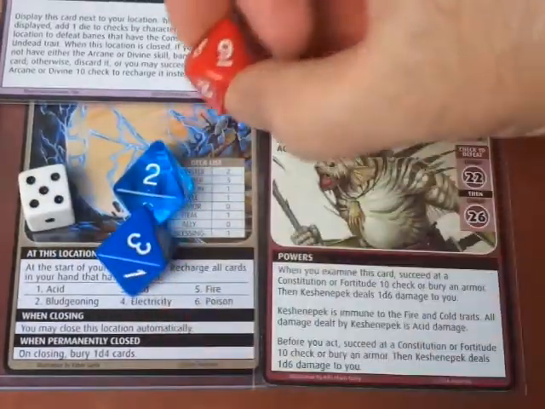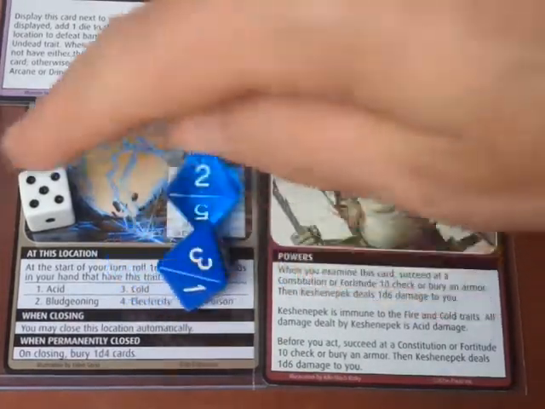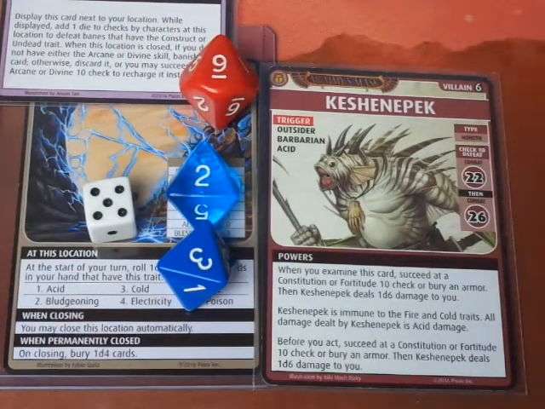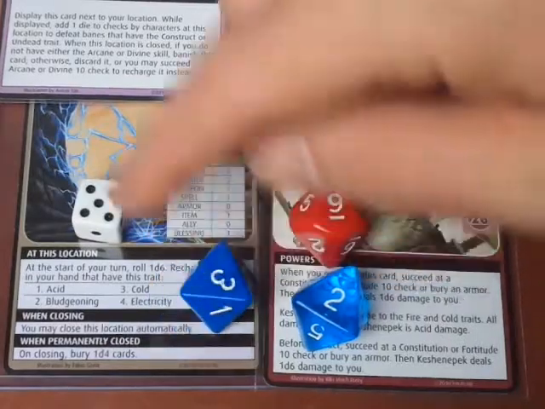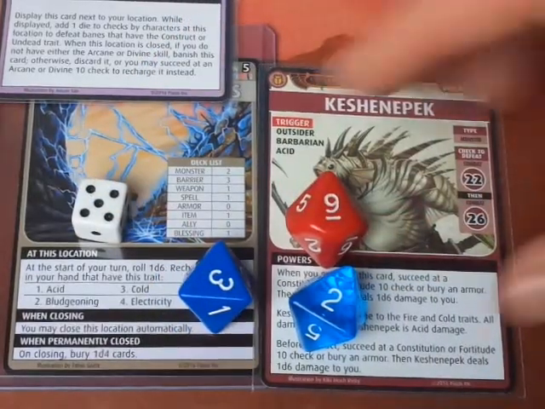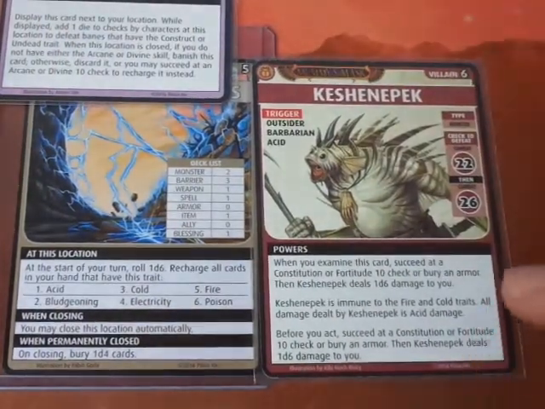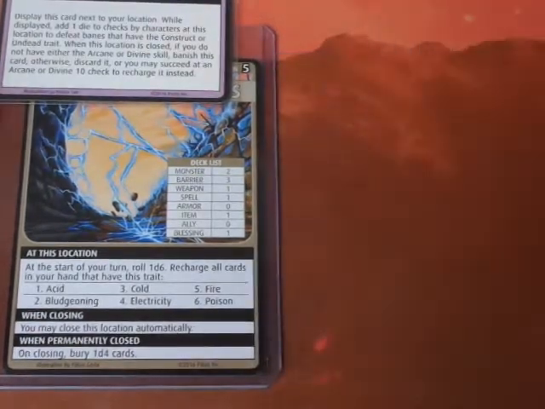So we rolled a 9, and 9, 10, 11, 12, 13, 14. So we rolled a 19. Our buffs were 6, 7, 8. So that means we had +8 to that check. 19, 22, 27. Okay, so we made it. Whew. That was pretty close. So we defeated this villain. He's one of the hardest villains in this whole scenario, and we made it.